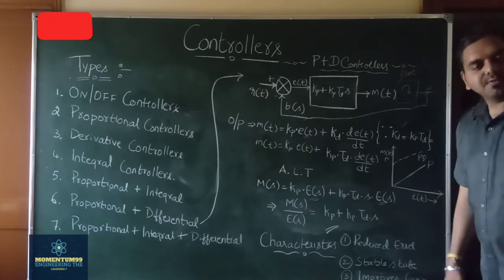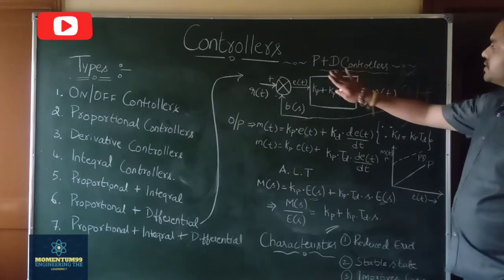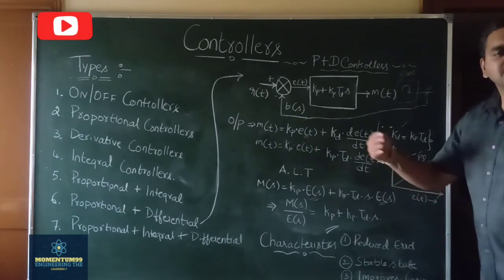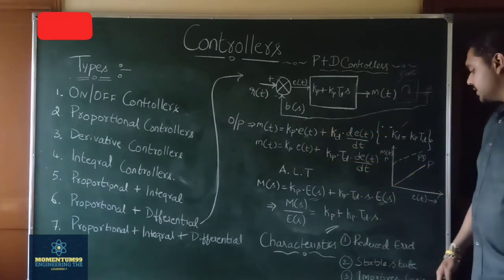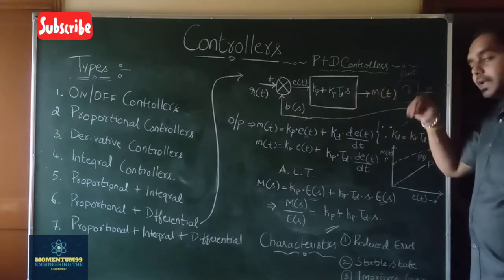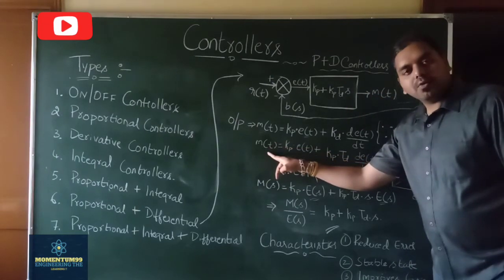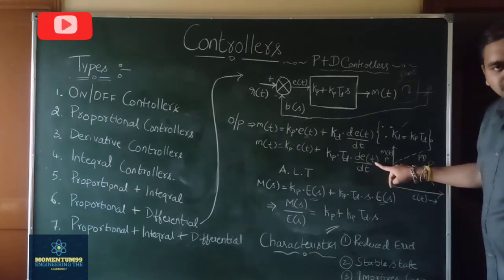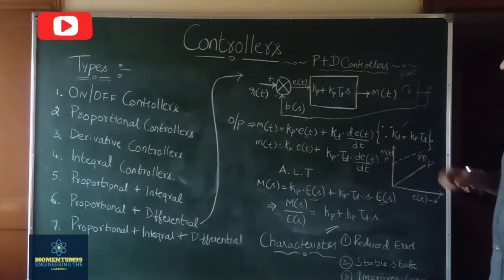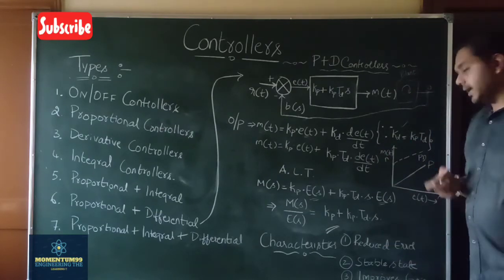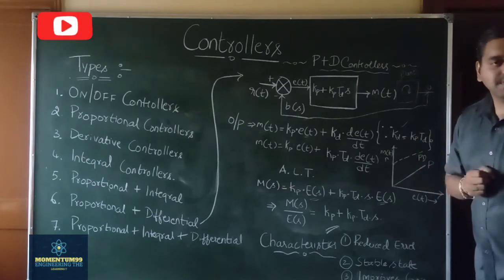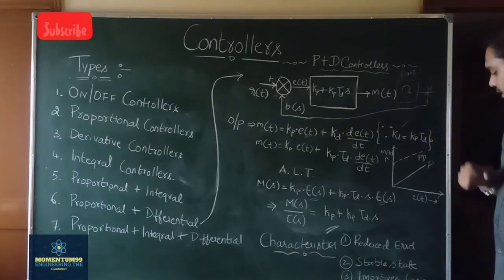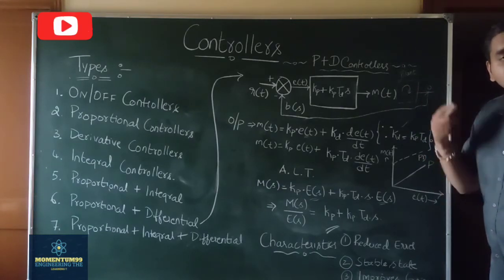Now coming to the characteristics of the PD controller, as we know, whenever the proportional controller is used, it generally makes our system stable. The system will achieve the stable state very fast. Second, in the case of a differential controller, our manipulated output will be proportional to the time differential of the input signal fed to the system. Because of this relation, the use of the derivative controller reduces the errors produced in the output of the system. Last but not least, the combination of these P and D controllers improves the gain of the system. Gain is nothing but the ratio of the output to the input.